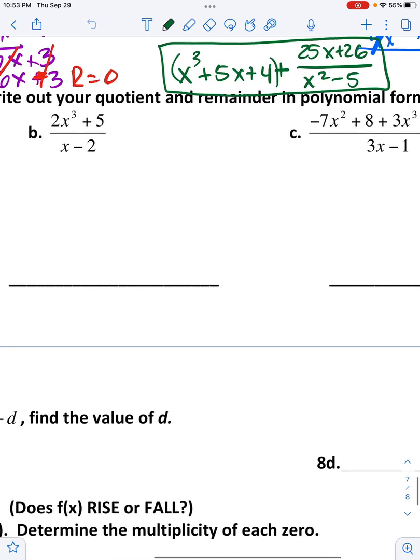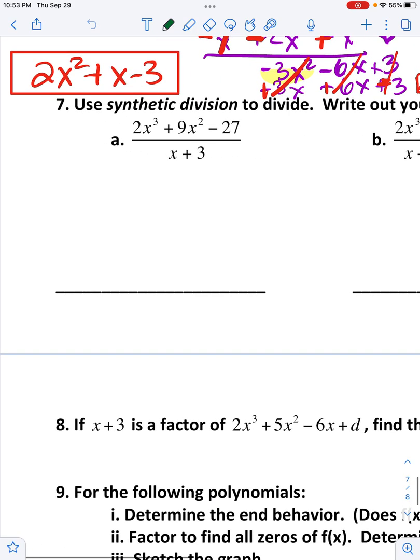It says write out your quotient and remainder in polynomial form. I'll show you how we're going to do that so that it matches what you're asked to do on the test. Keep in mind that if this is an x plus 3, I put a negative 3 in here. It's like the 0 that would go with that. This is going to be my coefficients. This goes with my x cubed, x squared. I have 0 x's and a negative 27. That's by far the most popular thing to do wrong. So don't forget you need a 0 space saver if you're missing a power of x.